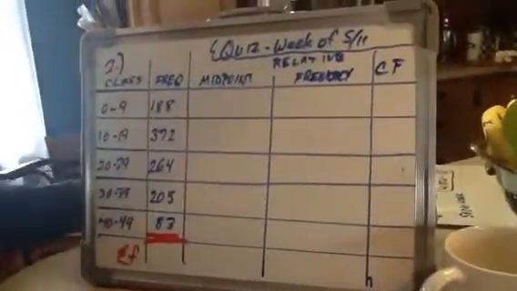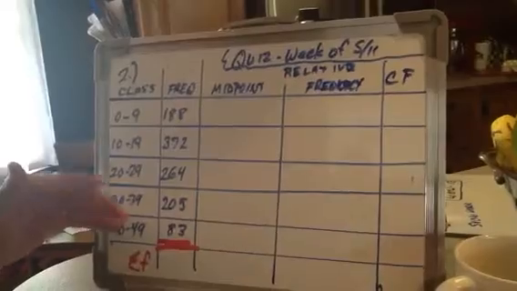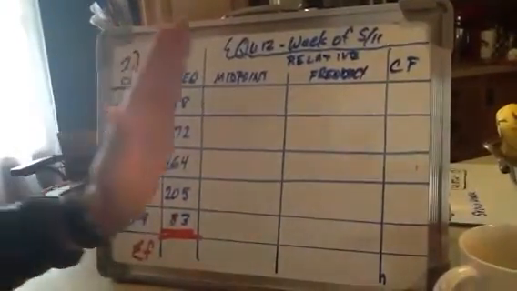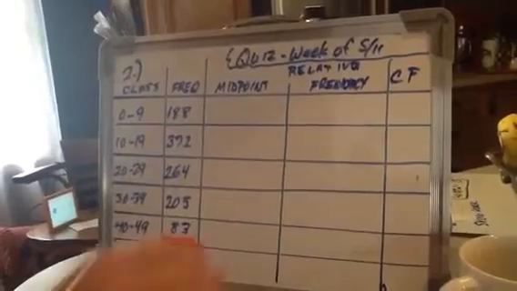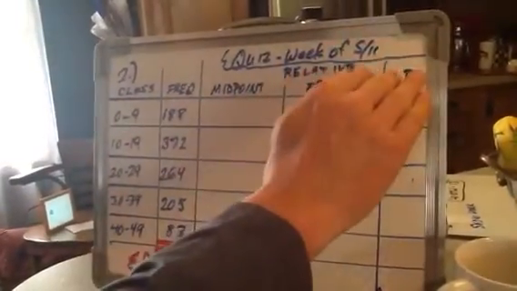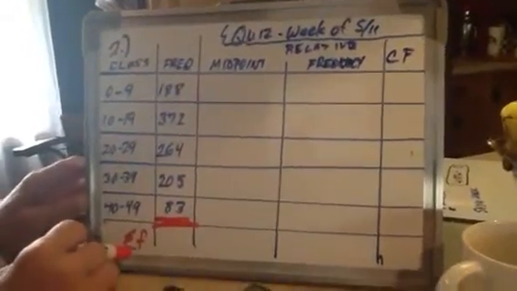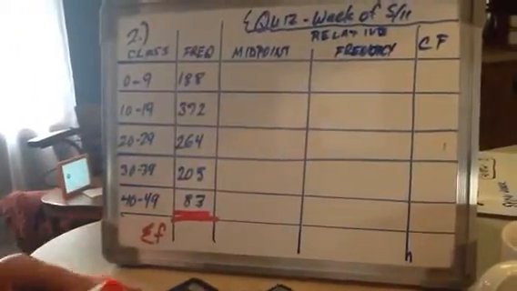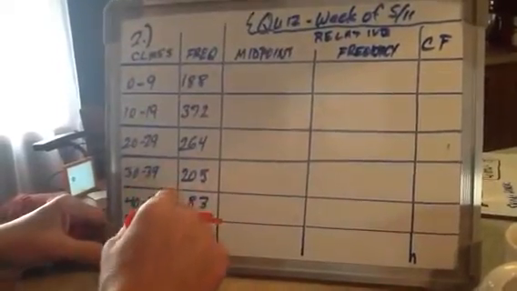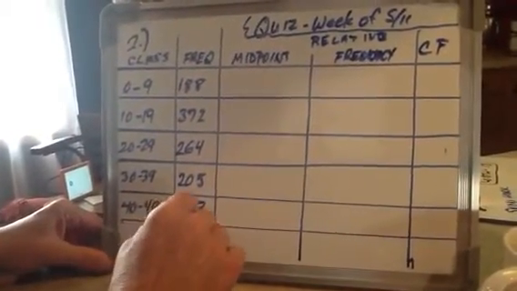Number 2 is a totally different question. We give you the interval or class, we give you the frequency, and then we have to solve all this other stuff, which was midpoint, relative frequency, and cumulative frequency. The first thing we need to do is add up this column with these numbers and find our total frequency. If you use your calculator and add these all up, you get 1,112.